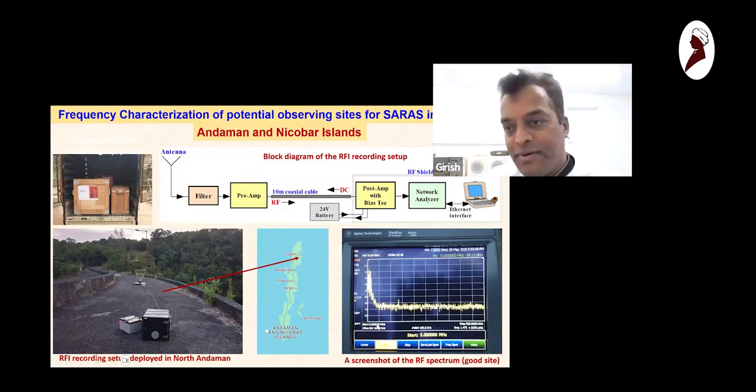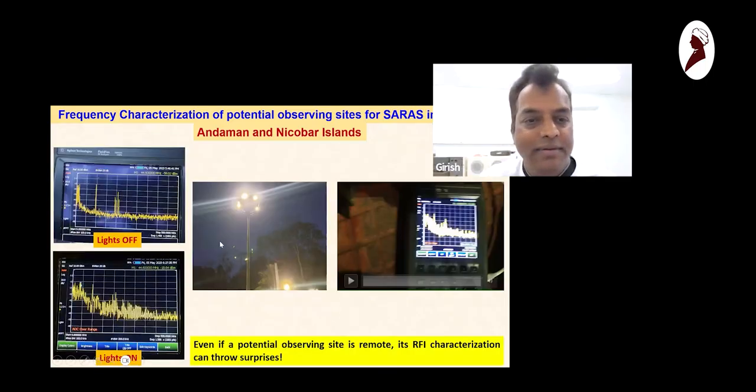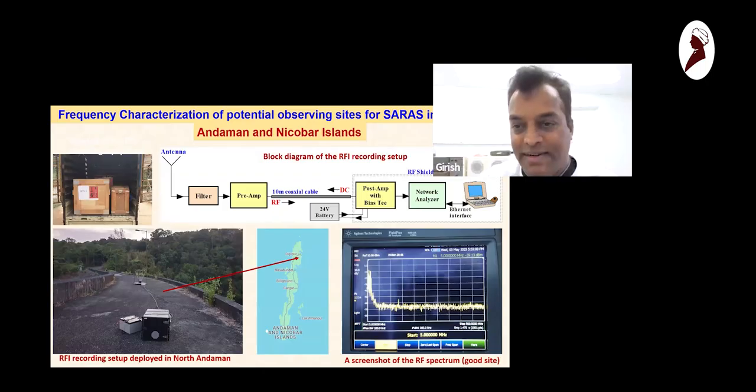So the receiver system and RFI recording system was set up, and you can see the plot here from the spectrum analyzer screenshot. Except for this particular radio frequency interference at 137 megahertz, which is from a satellite, the ORBCOMM satellite, the rest of the band was pretty clear compared to the previous place. You can see how bad it was. So now you appreciate why we need to be really far away from settlements and urban areas.